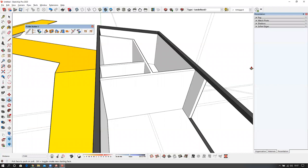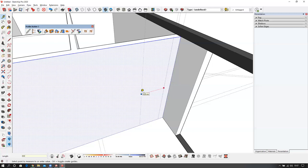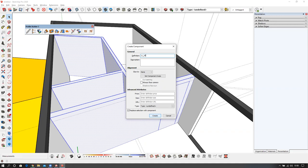Someone asks: 'Are you using voice commands to enter dimensions?' I wish I was! I'm going to go to the tape tool and come across here — it is 170. Enter. Click here, it's 830. Enter. The height of the door is 2,540. Enter. I'm going to draw a rectangle over to here. Select all this, make a component: 'low level internal walls'. Create. Double-click, go inside.